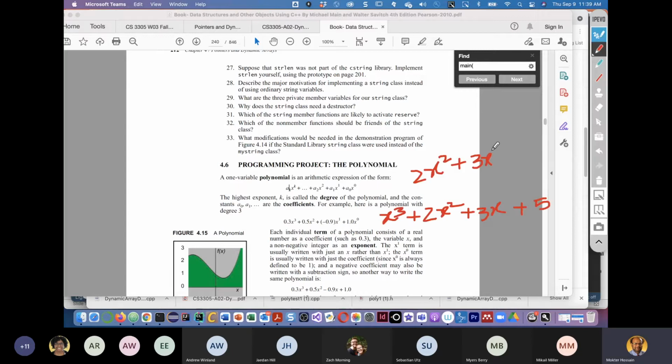Okay, so sometimes you may find it this way, 2x squared plus 3x plus x cubed plus 5. If you find it this way, you need to rearrange your expression with the highest power first. So x cubed plus 2x squared plus 3x plus 5.